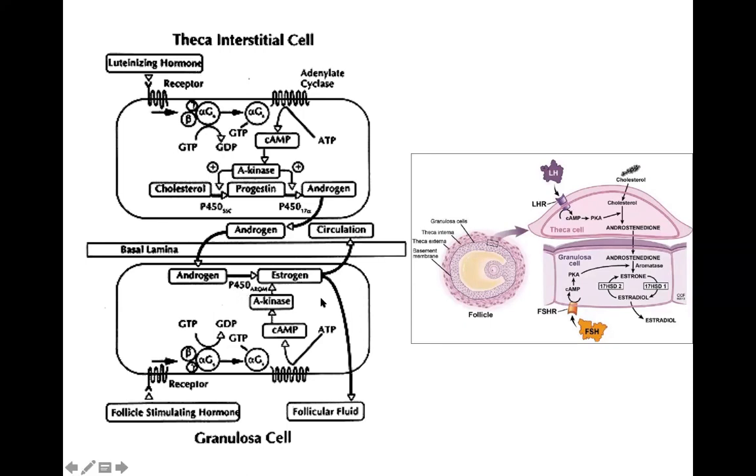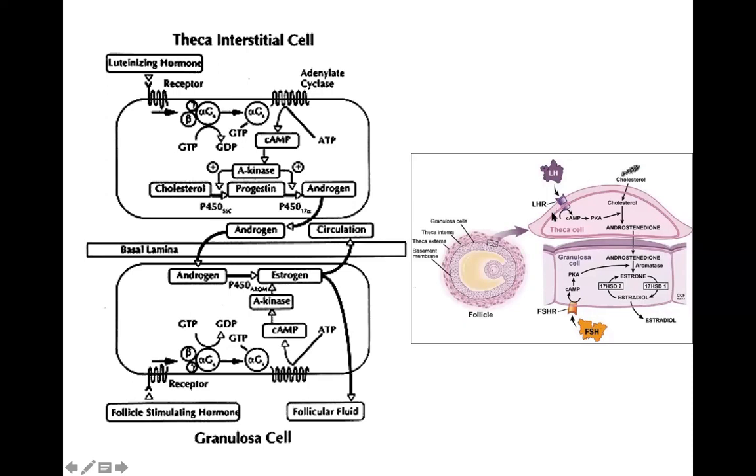This estrogen production is facilitated by follicle-stimulating hormone. Remember, it helps in the conversion of androgen to estrogen and in the production of aromatase. Once estrogen is produced, it goes into the follicular fluid and can then act at the level of the brain, the hypothalamus and pituitary, and subsequently at the ovarian level also. This is the simplified version to show you how it works.